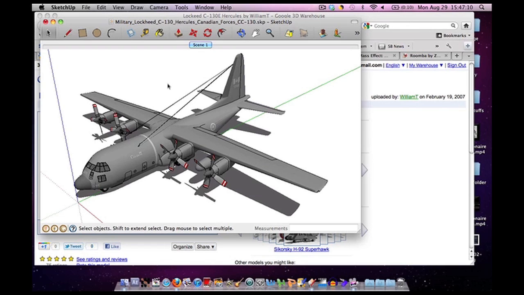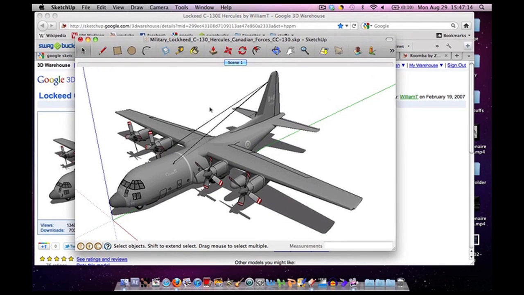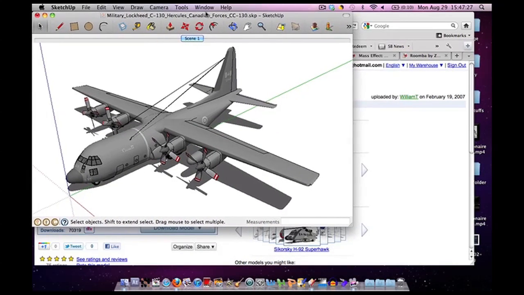Okay, so let's get started on this tutorial. For this tutorial, we will be putting 3D objects into our videos. This could be used in either iMovie or Final Cut Express or even After Effects. This can be quite fun and is very enjoyable, and I always find it inspiring.